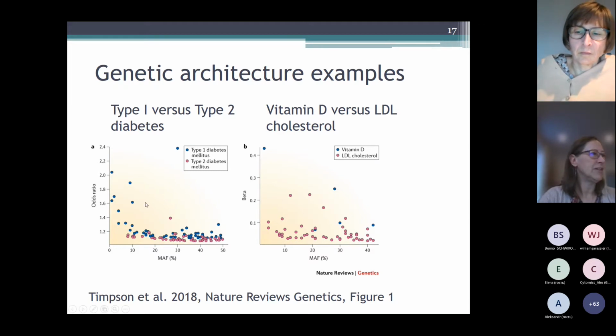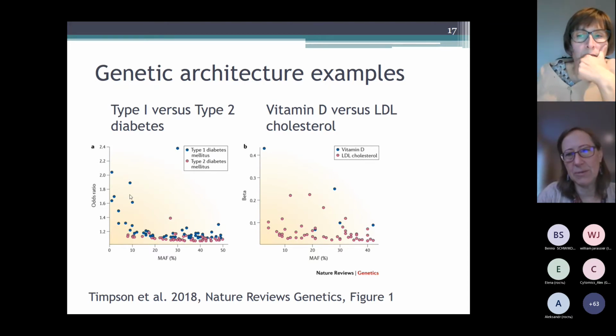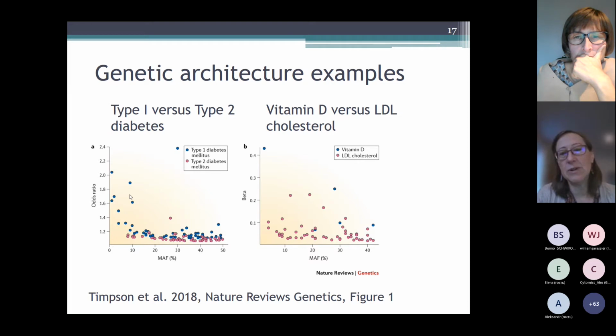And there are no red dots over here on the left. So even though these two diseases are obviously related to each other in terms of their impact on metabolism in the body, the genetic architecture of the two traits is really quite different.